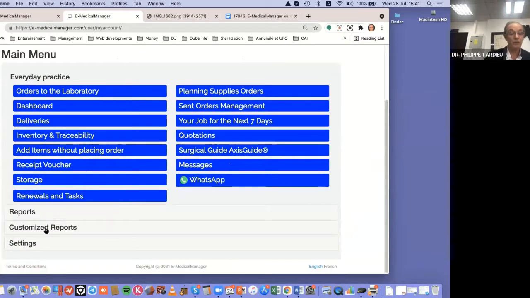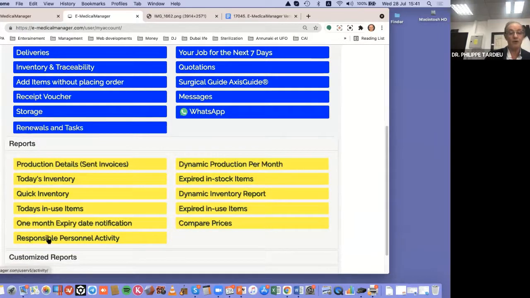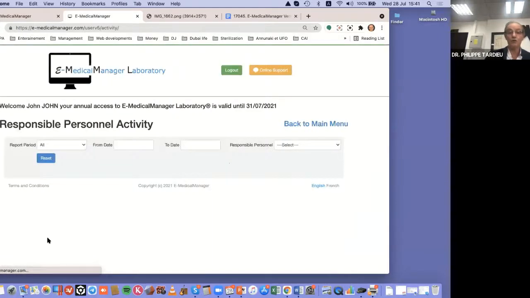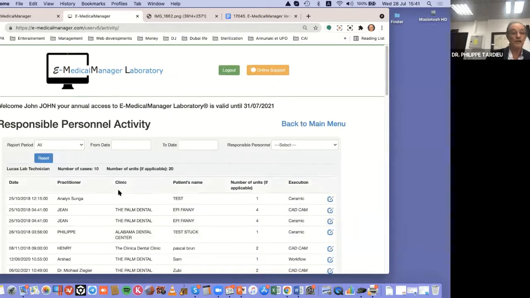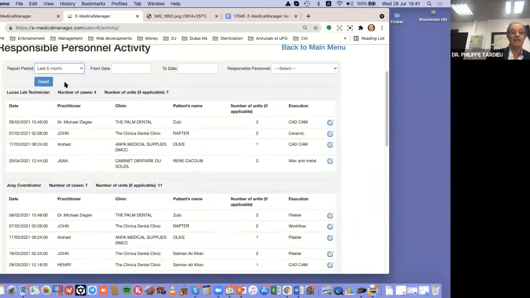There is another tool which is interesting, the responsible personal activity. You want to check who is doing what in the clinic, in the lab. So Lucas, dental lab technician, overall, but we can say over the last 6 months, has to do 4 cases and this number of units.